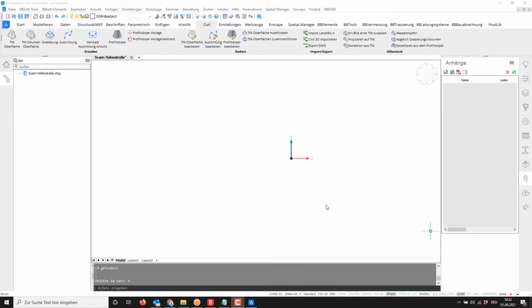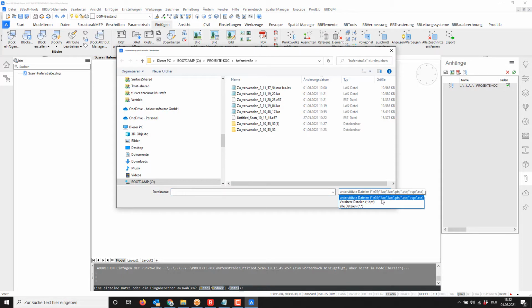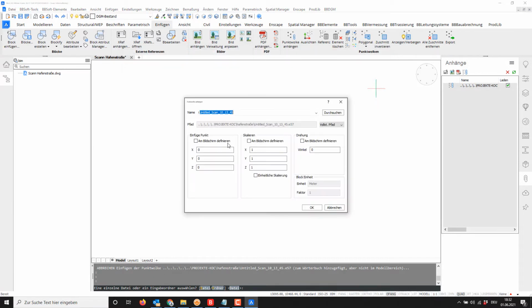Now I have opened BricsCAD V21, BricsCAD Pro. I'm using the email I already received. So I go to the Insert tab and select Attach Point Cloud, choose file, and you see the file formats we are supporting. I choose the E57 file format because it's on zero elevation.